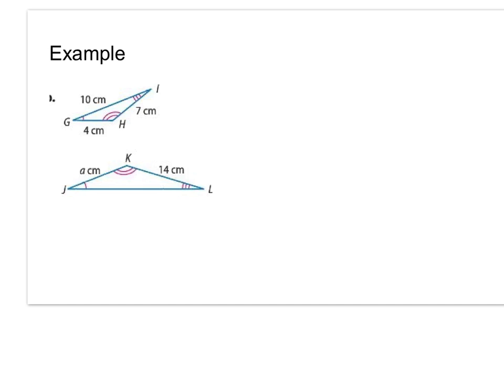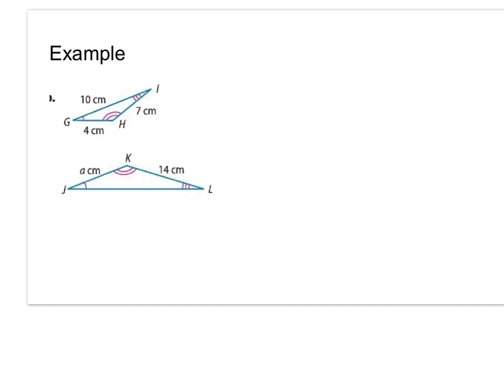Let's take a look at this triangle. If you look at this triangle, it's a little bit tricky, because right here the tip is facing down, right here it's facing up. So some of you may be able to look at it and see what is alike, or what are the corresponding sides, or some of you might need to redraw it.